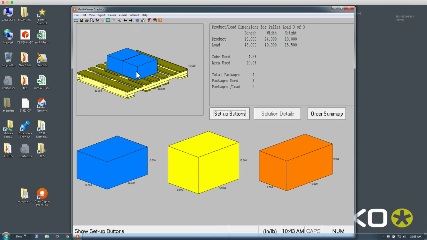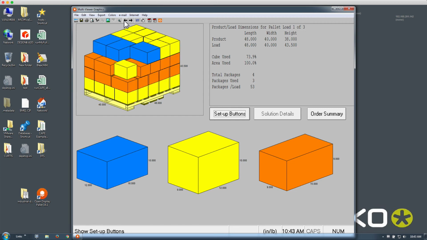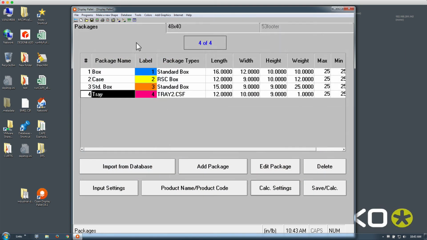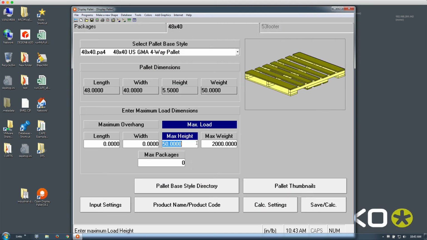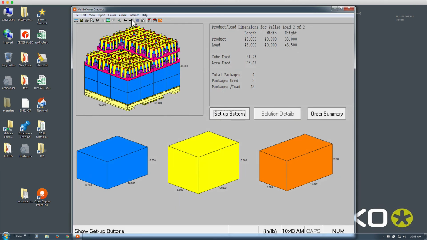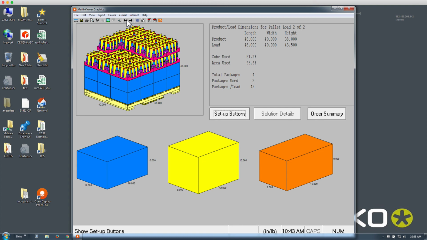Okay, so here I can see that I need a third one for the ordered quantity. It doesn't fit on the first one nor on the second one. So keep in mind again that you can also play with the height restrictions on your pallet here, for example. By changing that, I can definitely influence this, and now I only have 2 pallets. I only need 2 because I can stack higher.